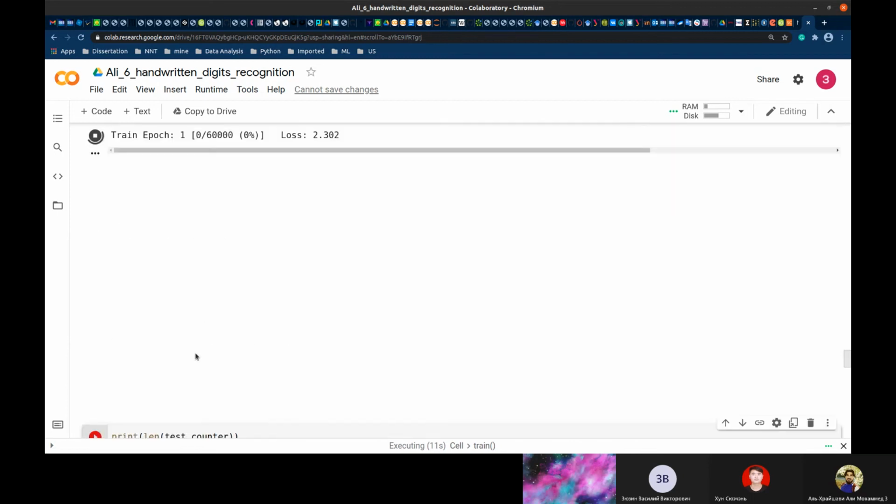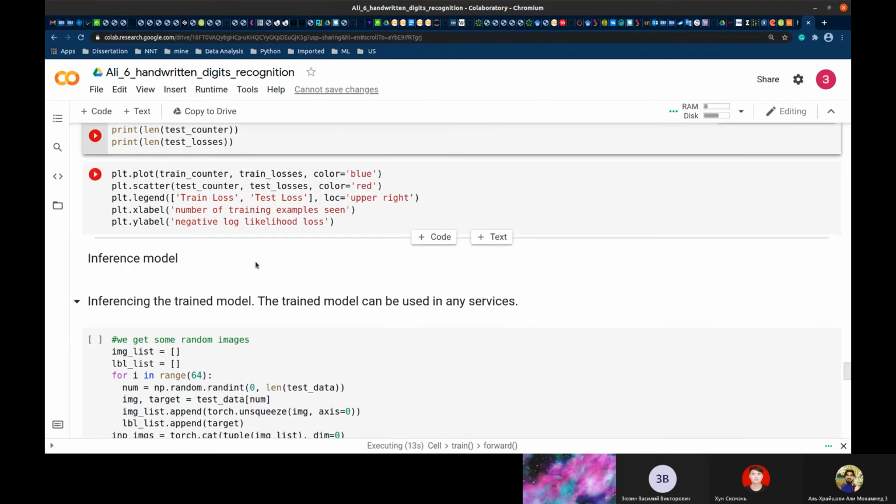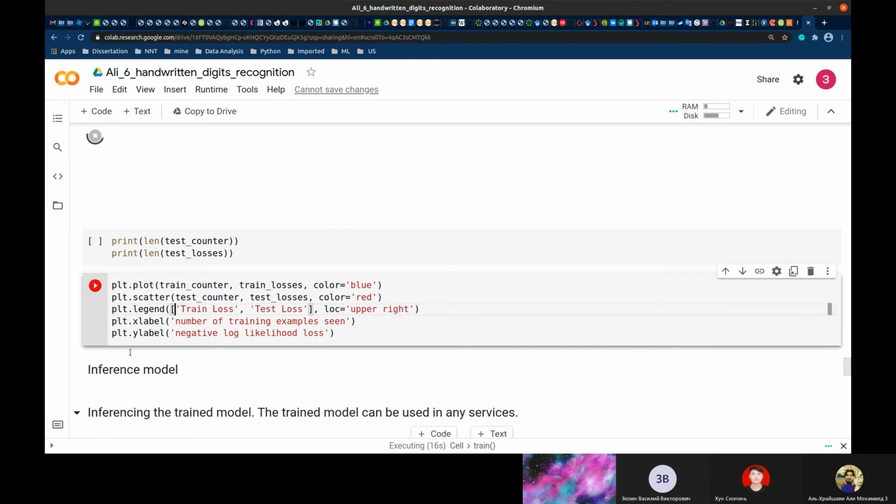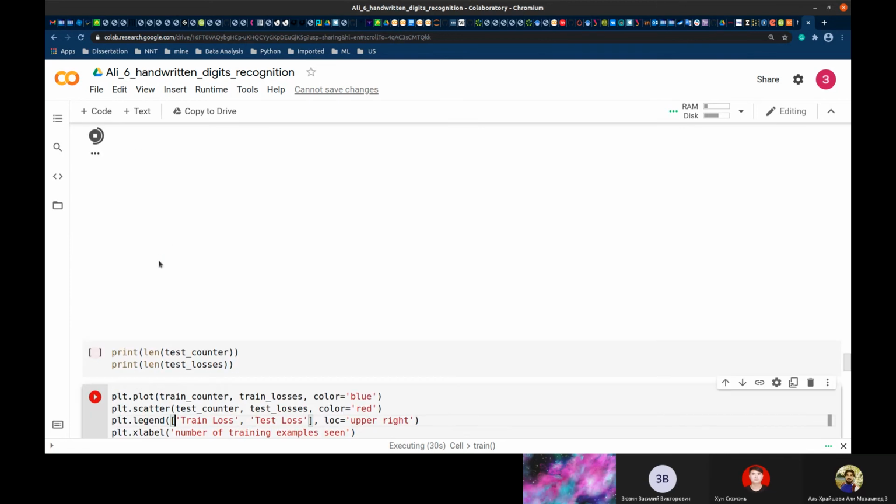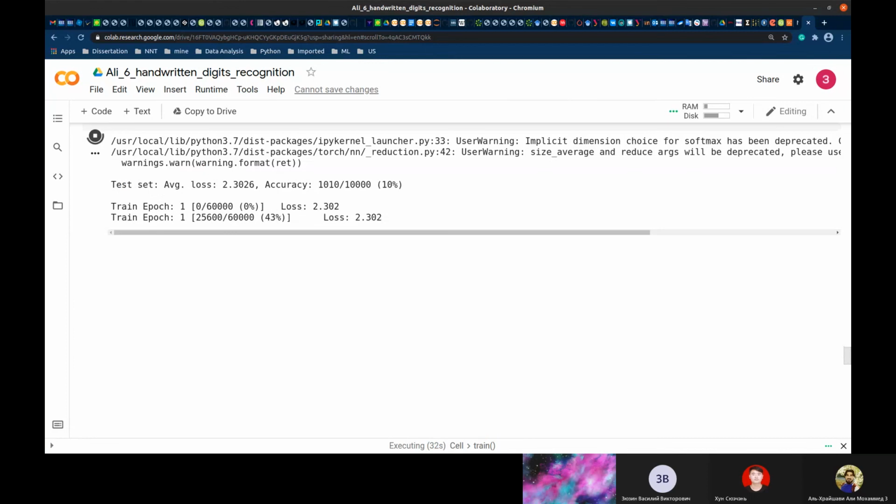For analysis of the model, you should use curves which will be plotted in real time. It means that when you create a model, you need to check how the model works, and using just the numbers is not good, because you need to check curves.